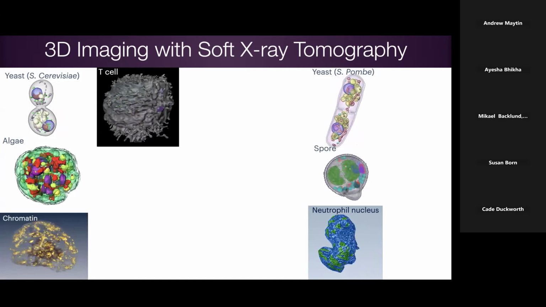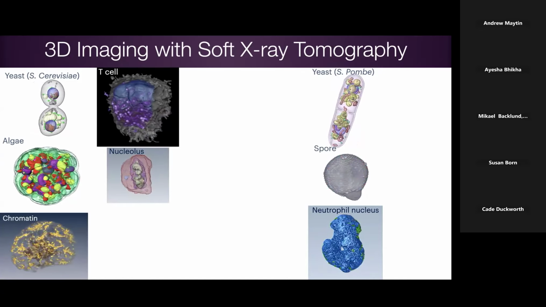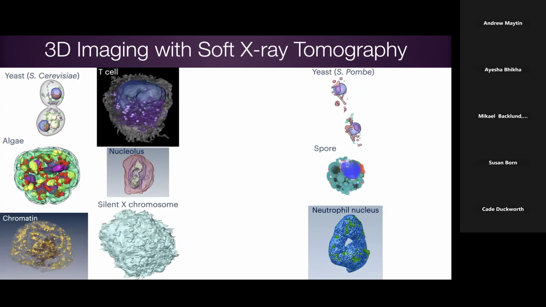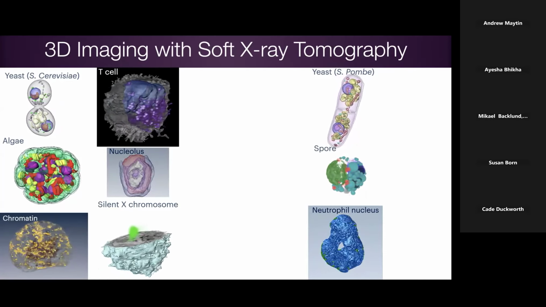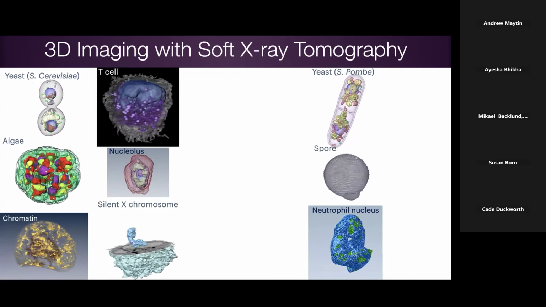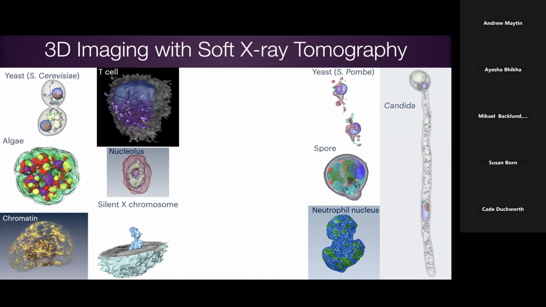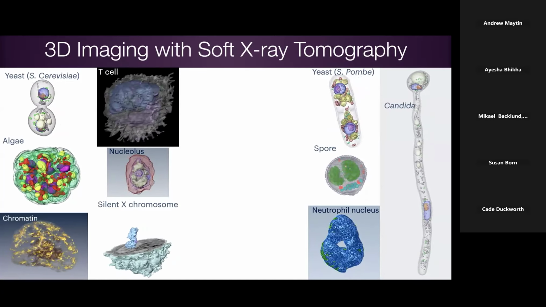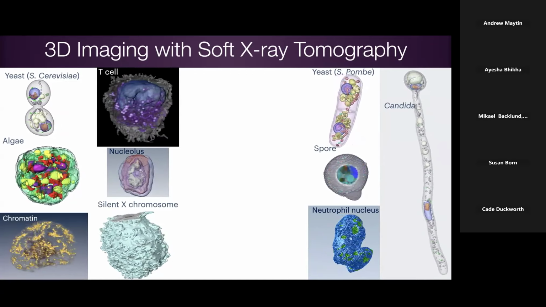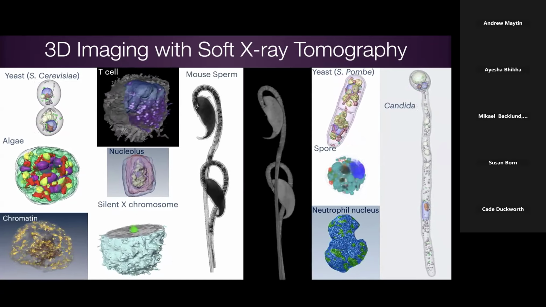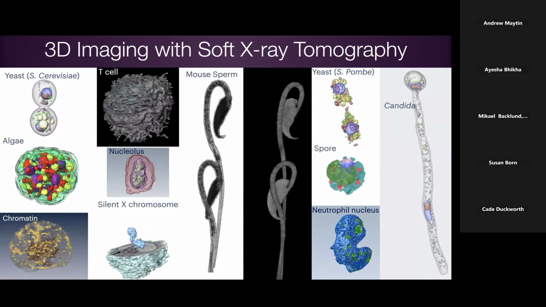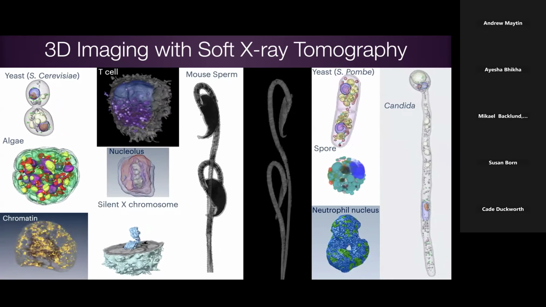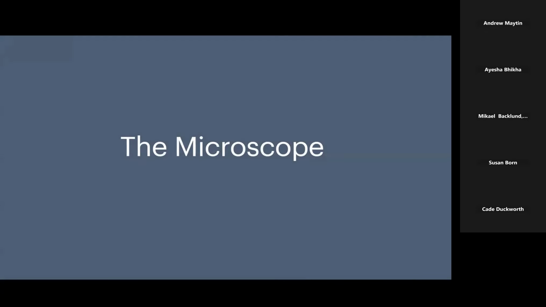Chromatin organization in an olfactory neuroepithelial cell. The nucleus of a eukaryotic cell, and the silent X chromosome, which I'll talk more about, is popping up right there, labeled with a GFP tag. And Candida, you can get the long Candida growing in these capillaries. We can also get bacteria growing in colonies in the capillaries, so they're already in there. We managed to look at both the surface view and an absorption view, where you see the very dense heterochromatin in the sperm head. So, a vast variety of cells that you can image with this technique.